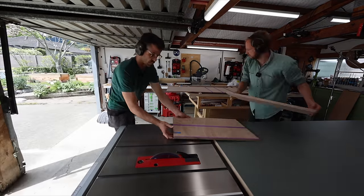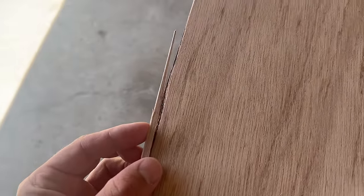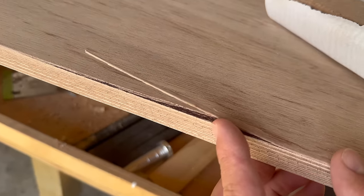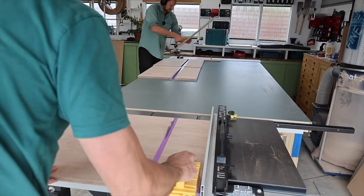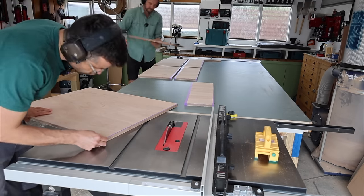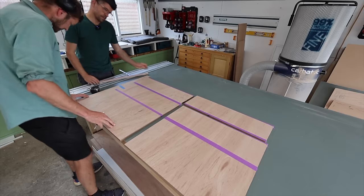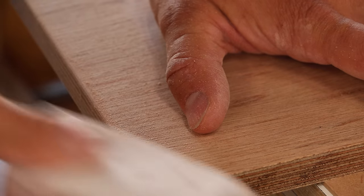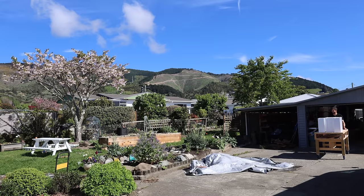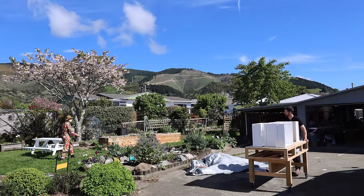Honestly, even when you're sanding the edges, I'm just sanding the edges of this dishwasher front, and that's how splintery this plywood is. Look at that, just lifted up the edge completely. But it looks so good. All those drawers.